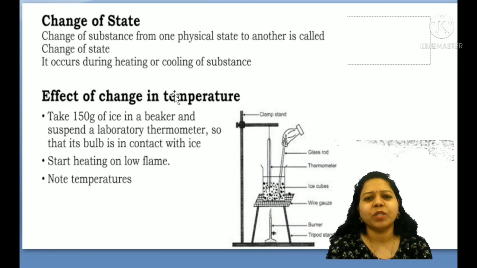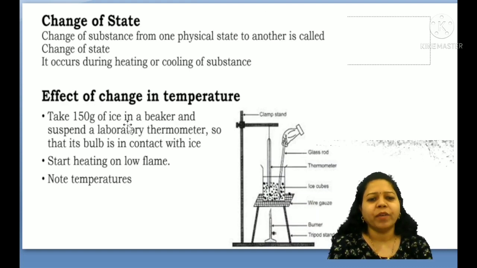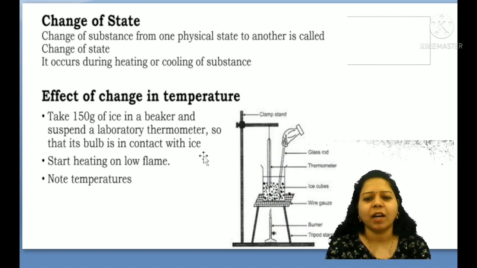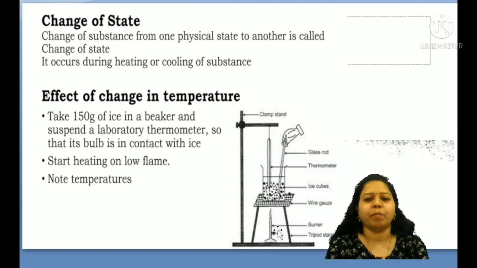Now, the effect of change in temperature. What is the effect of change in temperature? Take 150 gram of ice in a beaker and suspend a laboratory thermometer so that its bulb is in contact with the ice. We are taking 150 gram of ice in a beaker, keeping a thermometer in it, and starting to give heat to that beaker using this flame, and noting the temperature.